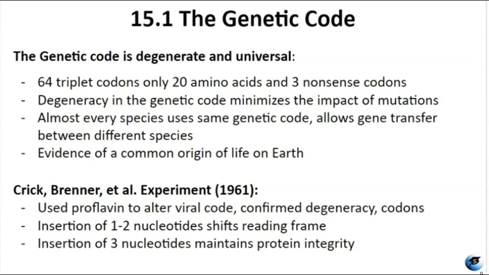The use of multiple codons to represent the same amino acid is known as degeneracy. This redundancy helps to buffer against the impact of random mutations. Codons for the same amino acid usually differ by only one nucleotide, and codons for chemically similar amino acids tend to share similarities — for example, aspartate and glutamate both fall in the GA block. This helps ensure a single nucleotide mutation might still specify the same or a very similar amino acid, preventing the protein from becoming totally non-functional. The genetic code is almost universal, suggesting a common origin for all life on Earth.